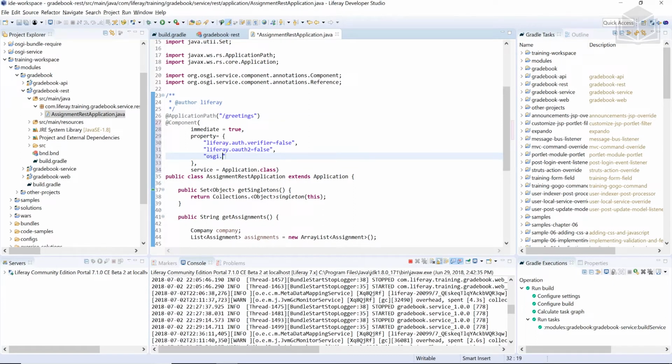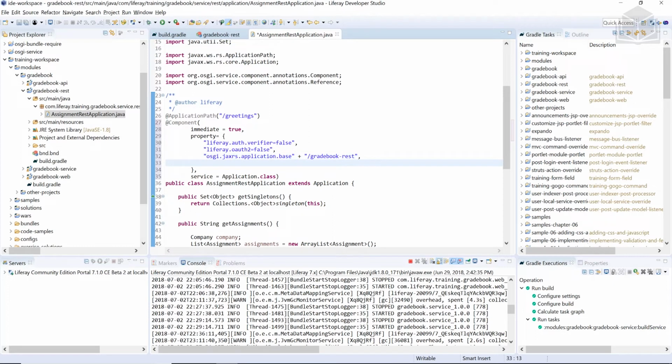So OSGI JAX-RS application base. And then that's going to be /gradebook-rest.